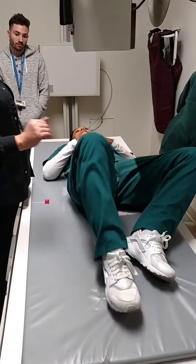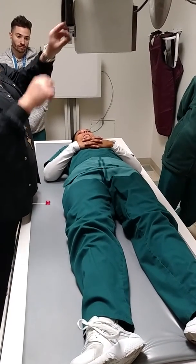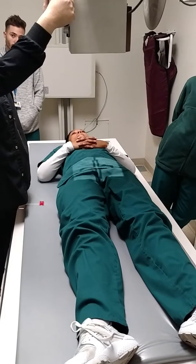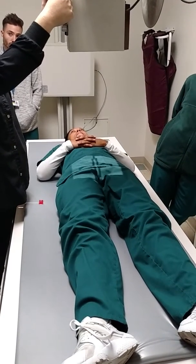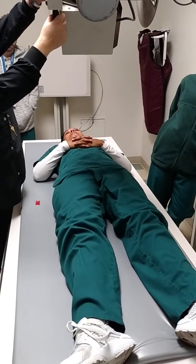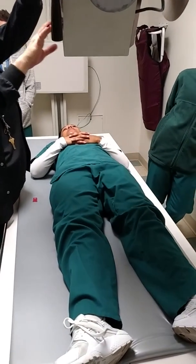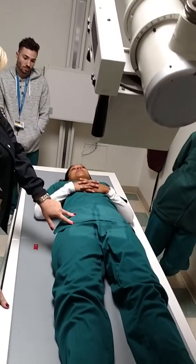All right, straight legs. So now we need an outlet, where the baby comes out. And since we're only looking at pubes and ischia, we can fit that on a 10 by 12. She is a woman, so how much? 20 to 35? That's a man. Women need more, 30 to 45. So just keep both people on 30 and you're safe. And if I ask you the question and you don't know, that's 5 points, but putting it on 30 for both works. All right, central ray is 1 to 2 inches below ASIS.